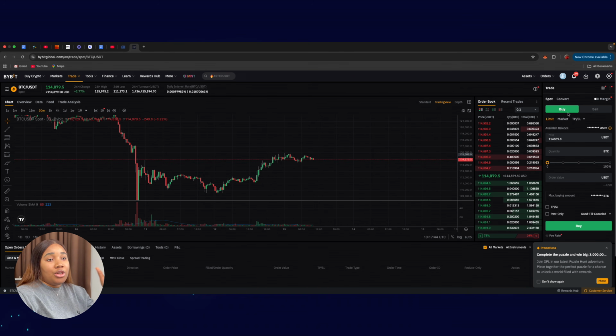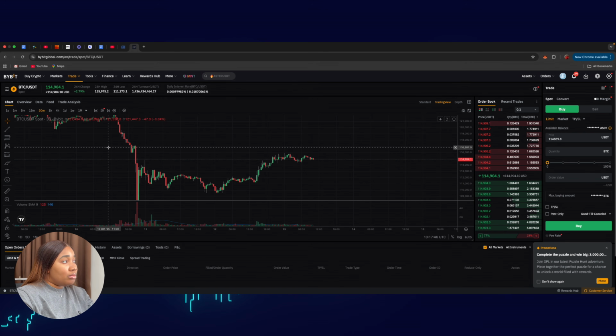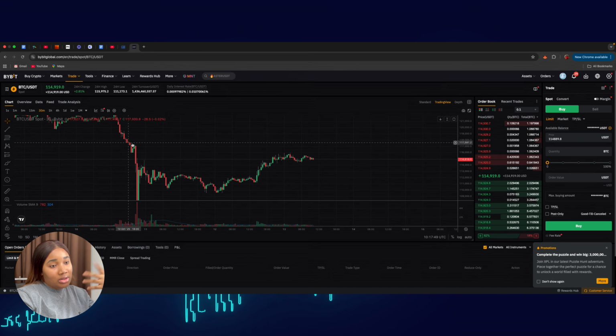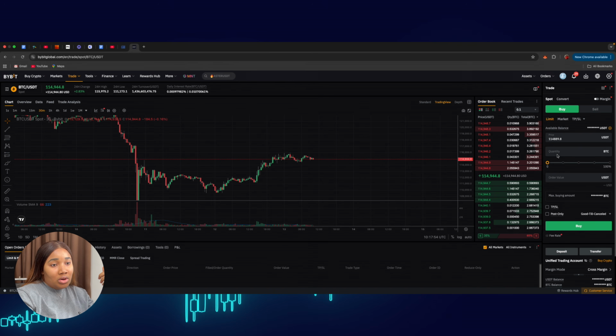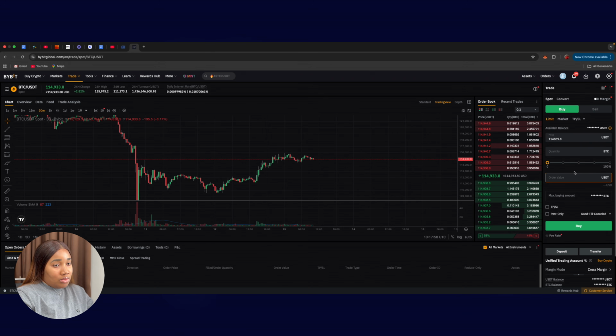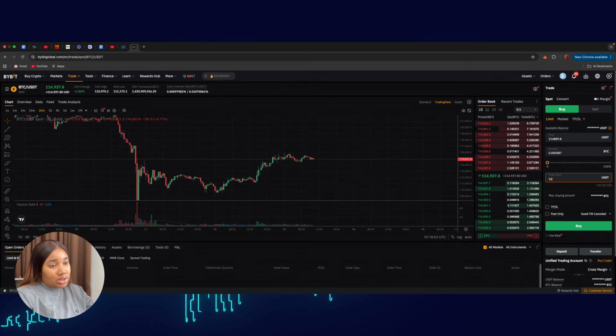And if you want to buy Bitcoin, for instance, and just leave it in your wallet for it to be growing for you, all you just need to do is type in the amount of USDT you want to spend. So let's say we want to buy Bitcoin of $1,000. You can see the quantity here, which is 0.008703. So once I click on buy, before you buy, you need to also check here.